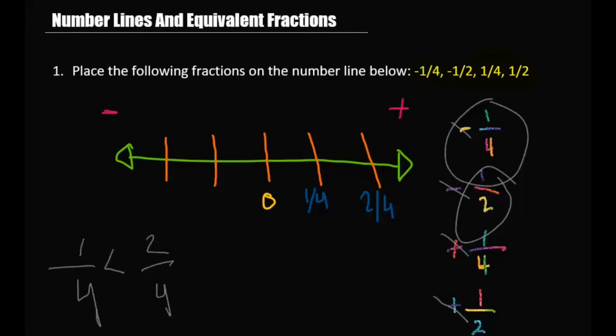But now it's different for the negative numbers. For the negative numbers, the usual rule is that the bigger number is actually smaller than the smaller number. That doesn't really make sense at first, but if you get some practice in, it's going to be really easy. So suppose we have 1/4 and 2/4, but we have negative 1/4 and negative 2/4.